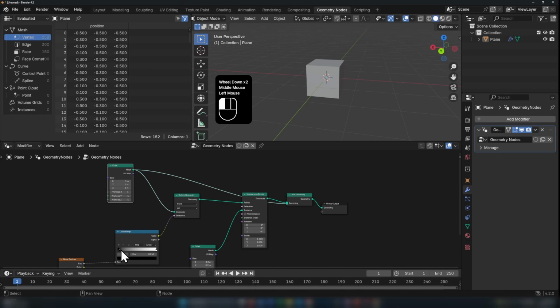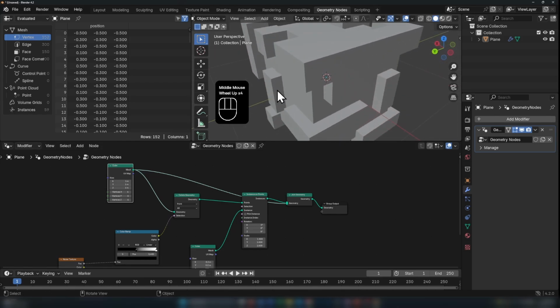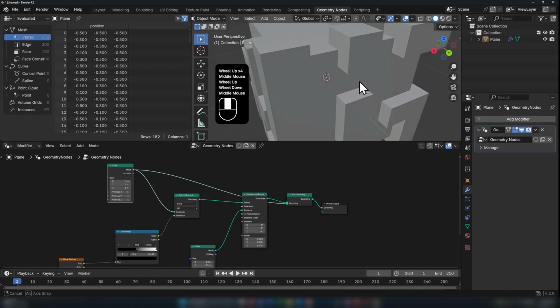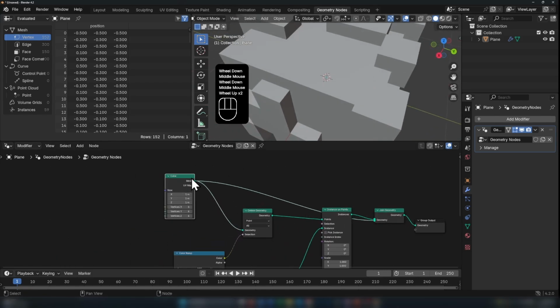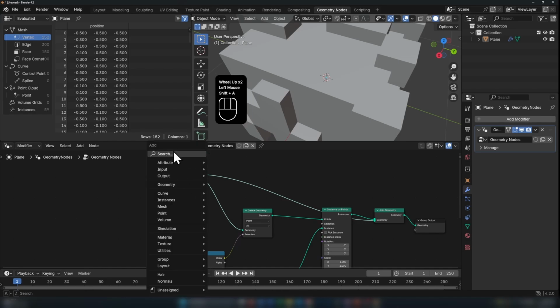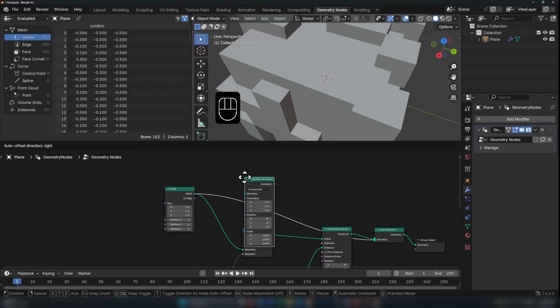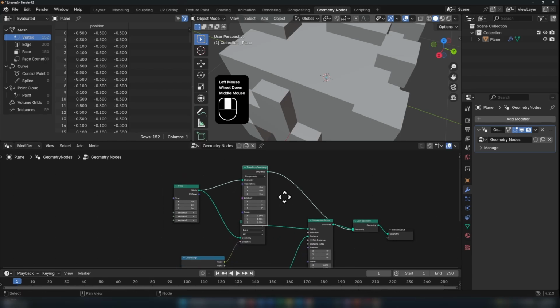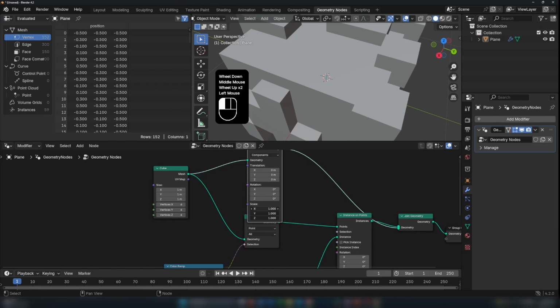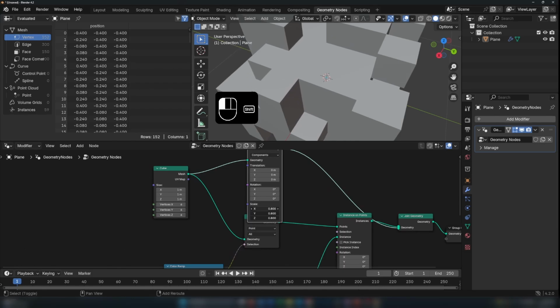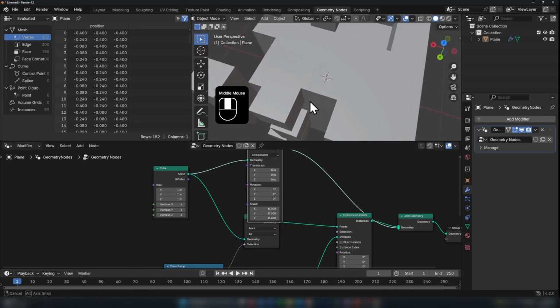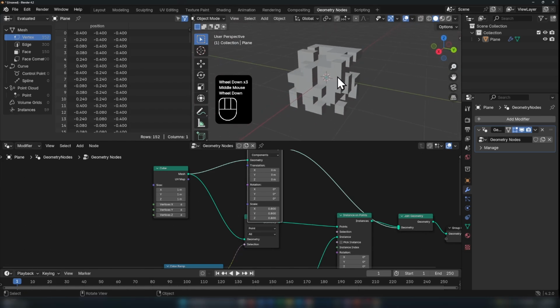And if we slide this black value over, you can see the other cubes are distributed around it, but they are intersecting here, and we don't want that, so we have to put in a transform geometry node in between our cube and our join geometry, and then we can scale it down. If you hold shift while dragging, you can fine-tune this a little bit. Something like 0.8 looks perfect, I think. Yes, I think that's perfect.